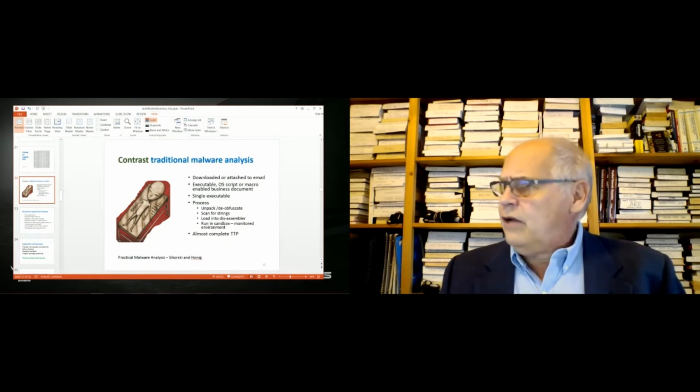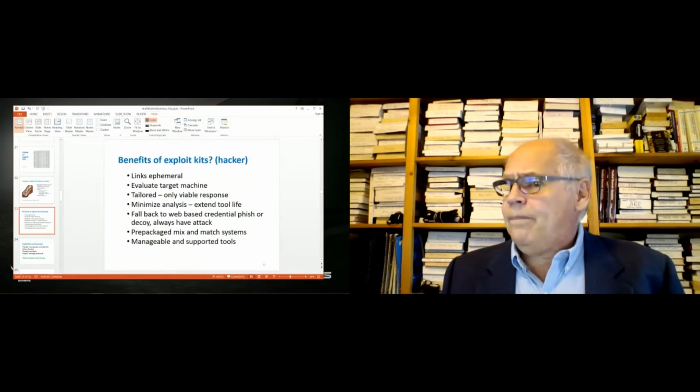You could use a standard process that was discussed earlier today by AJ Leese, and which would be contained in Practical Malware Analysis. You'd try and unpack it, you'd scan it for strings, load it into a disassembler, and somewhere along the way run it in a sandbox as well.